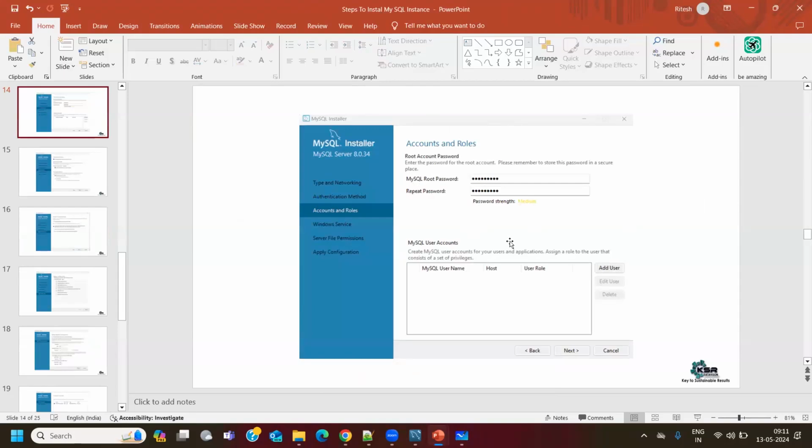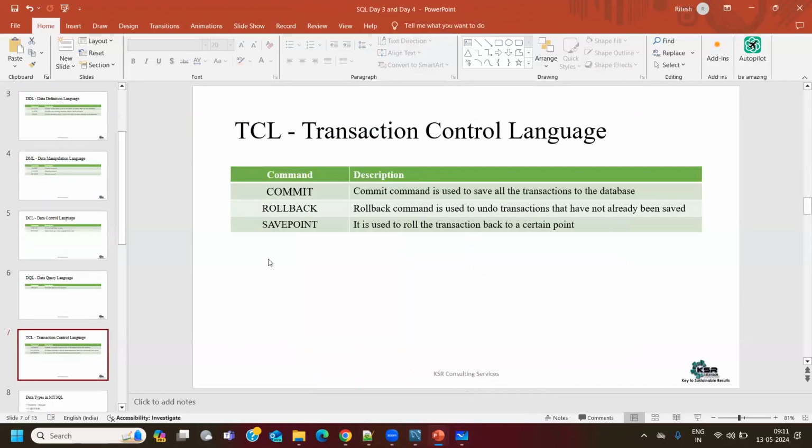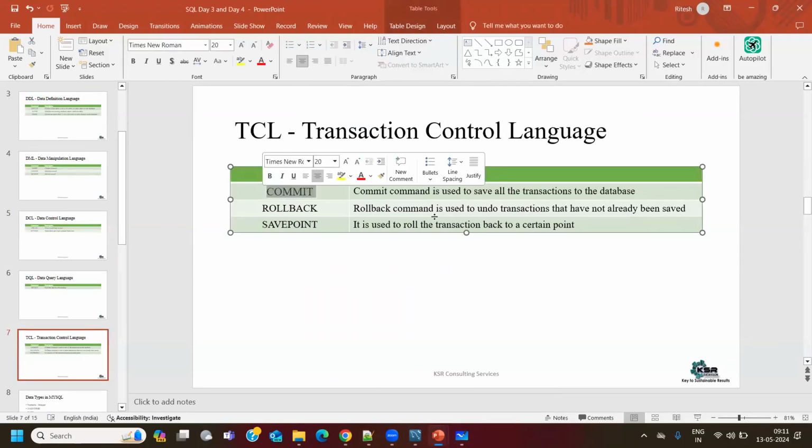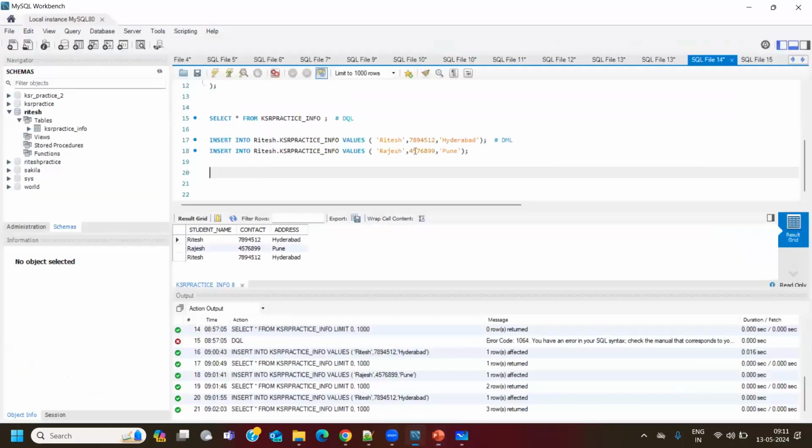So you can grant him only read access. He cannot edit anything. He can only read that data. So giving read access is nothing but grant read access. If you want to remove that read access also, revoke that read access. Now that is the example of DCL. Now what do you mean by TCL is, see, if you are inserting any record, by default that record would be automatically committed. Now you want to roll back whatever information you have inserted, you can roll back.